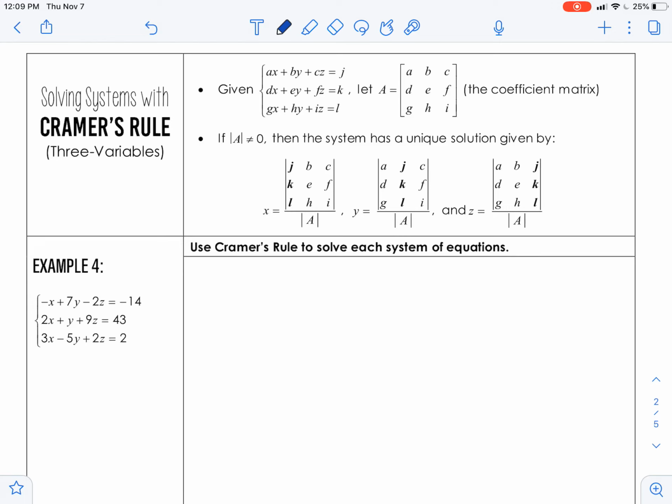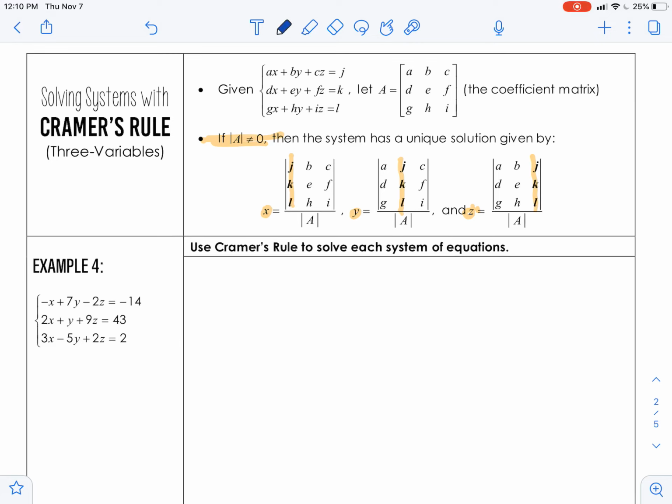a 3x3. So the only thing that we're going to add or change, if you want to say that, is where in the last one when we did x, we put the constant matrix for x. That does not change. Y, we put it for y. So now we're just going to add one extra step, and for z, we're going to put the constant with z. Again, you're dividing by the determinant of A, and A can still not be 0. Okay, now if A ended up being 0, we'll talk about that, because that's when you're going to get either your no solution or your all real numbers.